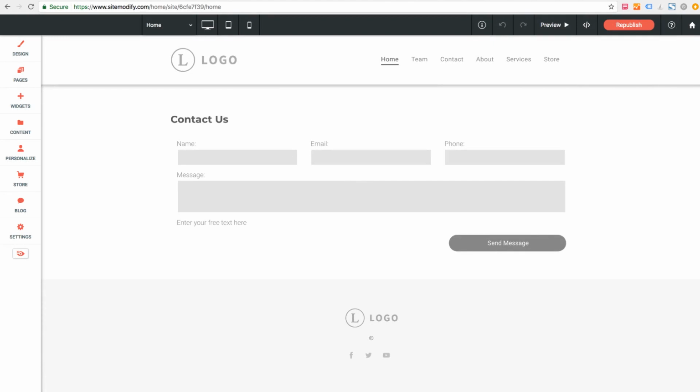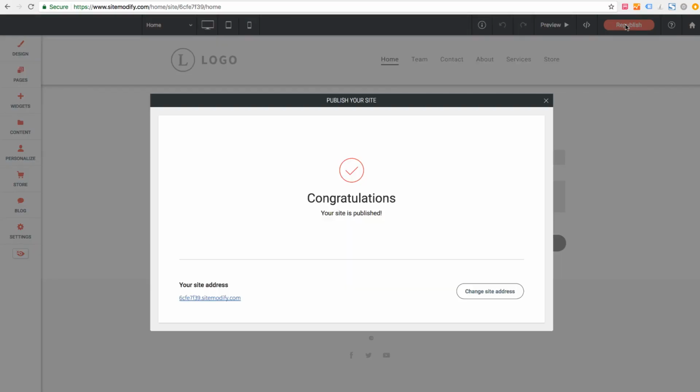Today I'm going to show you how to link up your existing domain name to your published Without Code site. So I've got a blank site on screen here. This site is already published. That's the first thing you'll need to do before you can link up a domain: make sure that the site is actually paid for and published on the web. I'm going to republish this really quick.